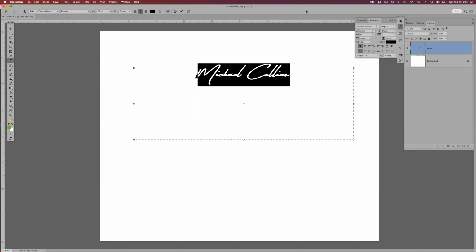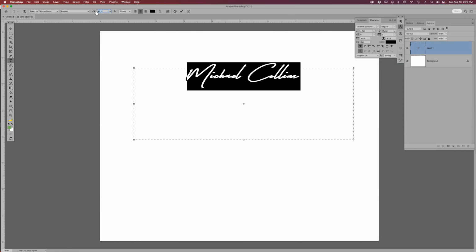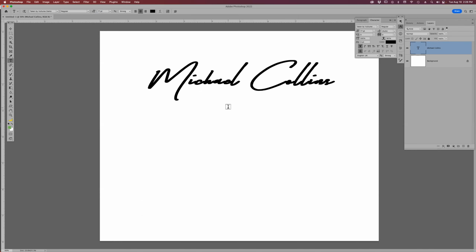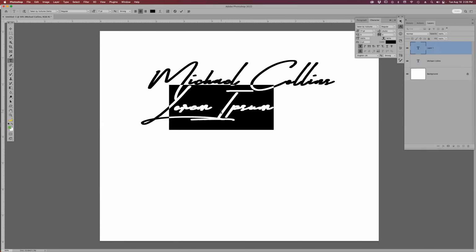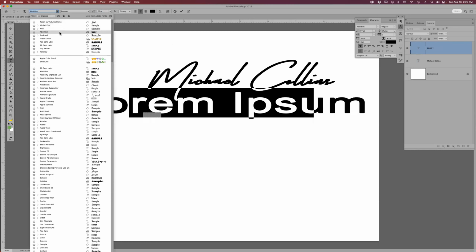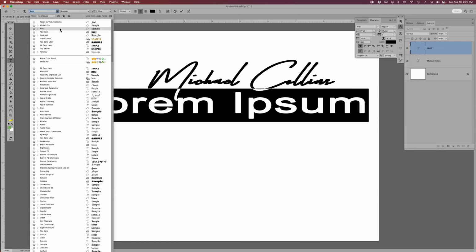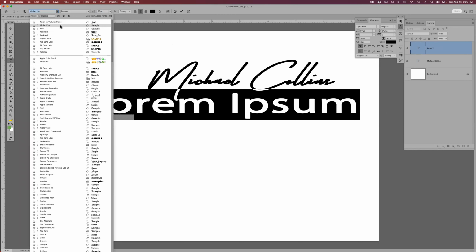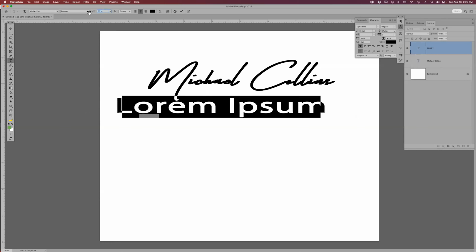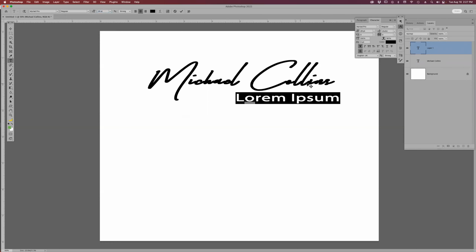When you do a brush, make sure you're using black. And we're going to say, let's go a little bit bigger just for fun. 77. Okay, that works. And I'm going to add another font down here. And I'm going to change it from Taken by Vultures to, let's go with Arial. No, Myriad Pro. And I have my Lorem Ipsum turned on, so I can see what the font looks like while I'm doing this. I want to turn it down a little bit. I'm going to move it up here, and I'm going to change the word to photography.